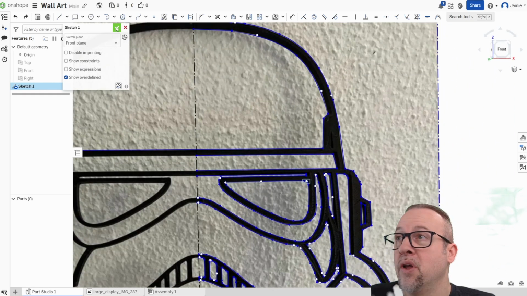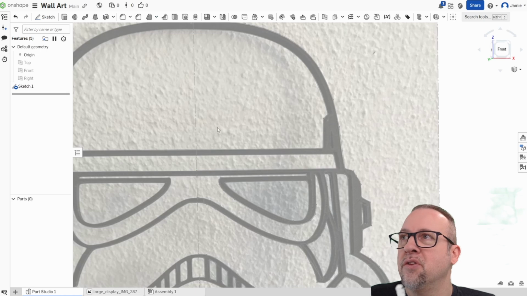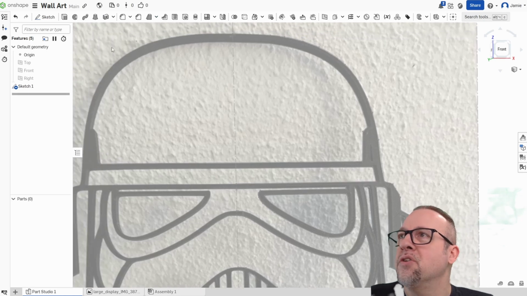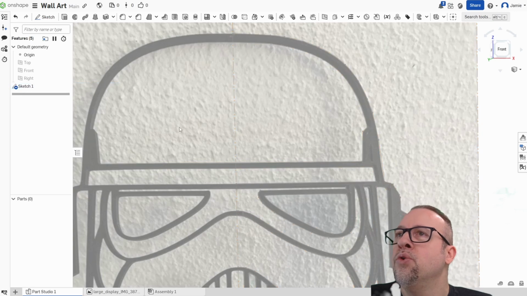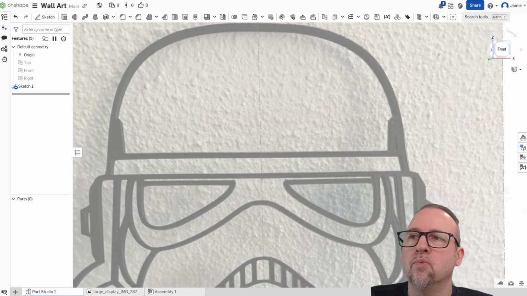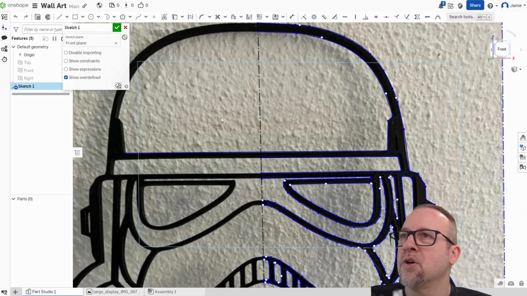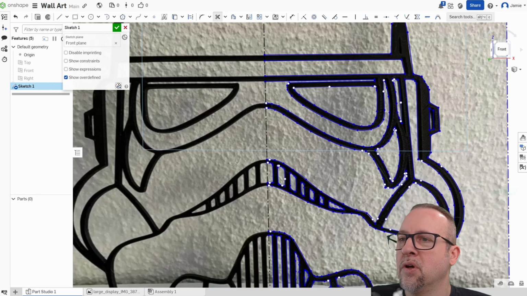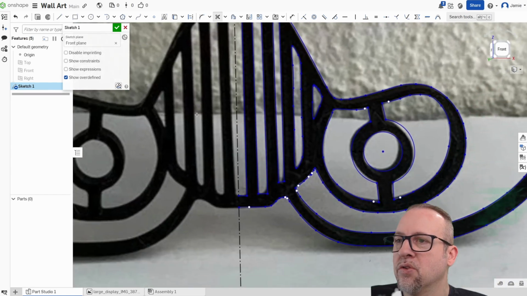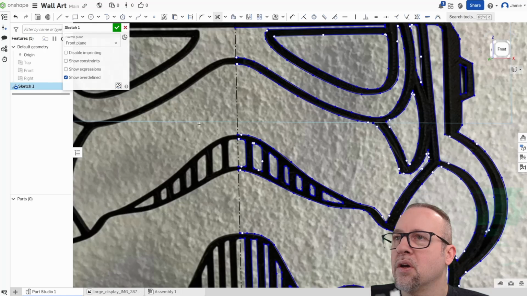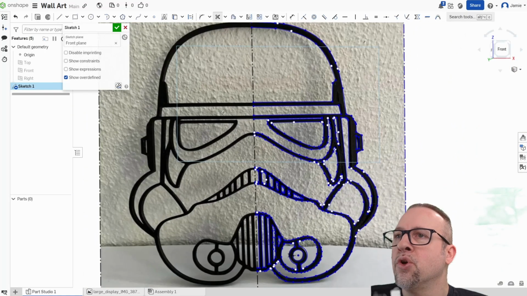Okay, all right. So now I'm going to hit finish the sketch right here. So it's automatically finished it. It should be saving it. So I should be able to do a mirror of it. Okay, I'm going to go back into sketch, and notice this line right here. I'm going to get rid of that guy. I'm going to use my trim function, trim it. Let's look for any other items that need to be trimmed, and looks like everything else is good. Okay, and now I'm going to try my mirror about this construction line. So let's see what this does.